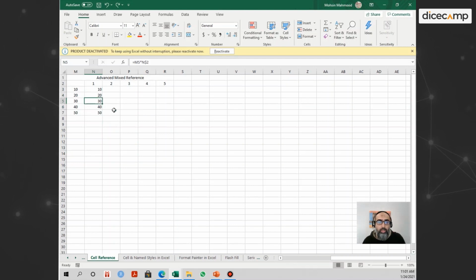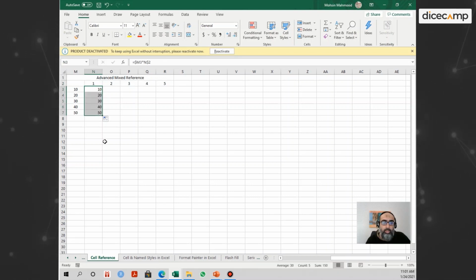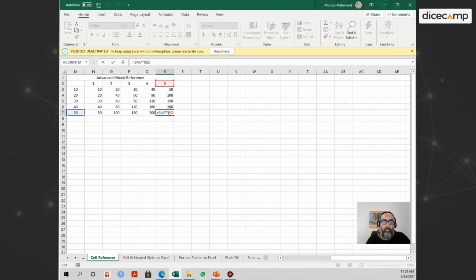All I need to do is do this at the original formula level, or the original cell level, so it gets replicated correctly. What I want to lock right now is the M column, so that it doesn't move when I move from left to right. I'm just going to go ahead and do that real quickly. And let's see if it gives me the correct answer vertically. It is giving me the correct answer vertically. And let's see if it gives me the right answer horizontally. And yes, it is.